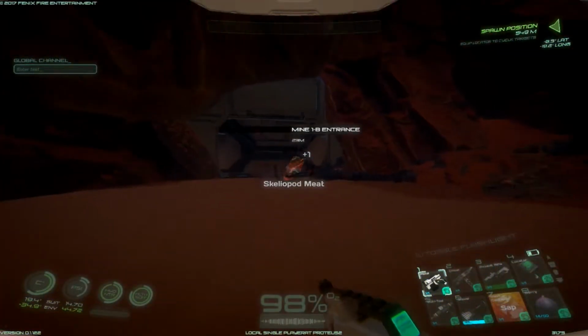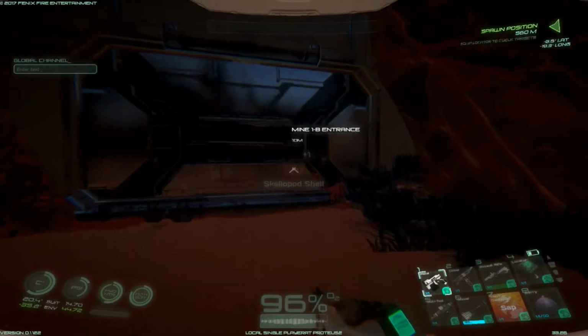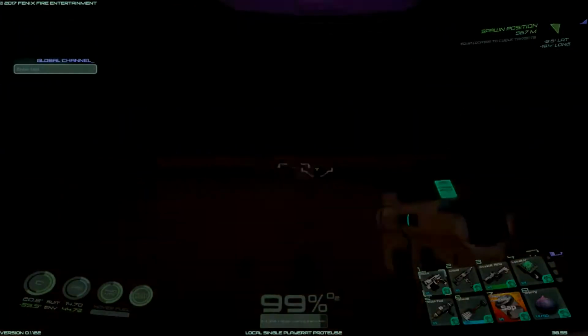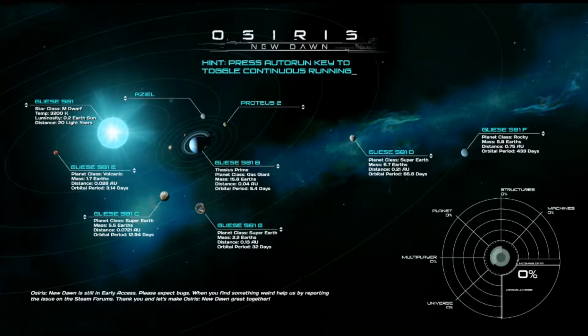Alright, we're also going to get tons of meat going in here. So this is 1B. I don't know where 1A is. So we're going to go ahead and travel to it. This is the loading screen. I kind of like this loading screen.